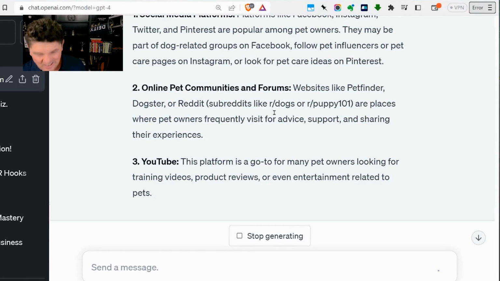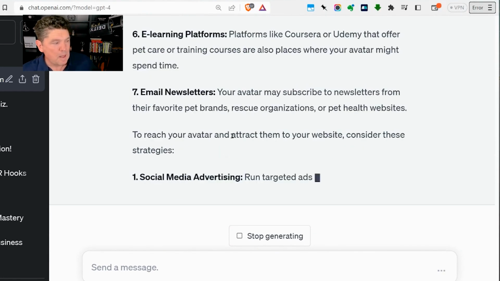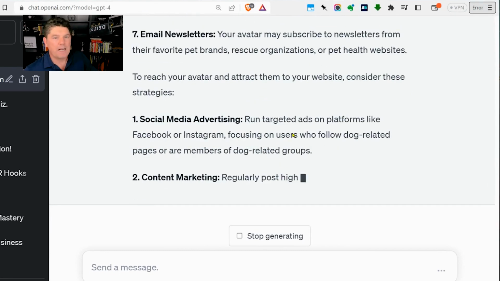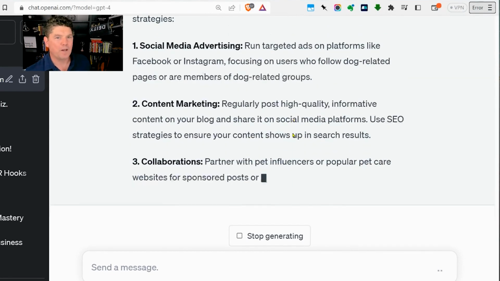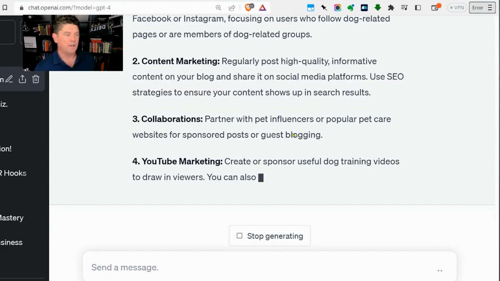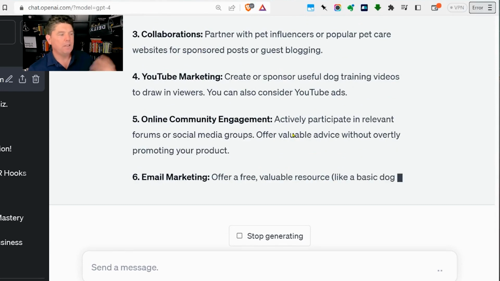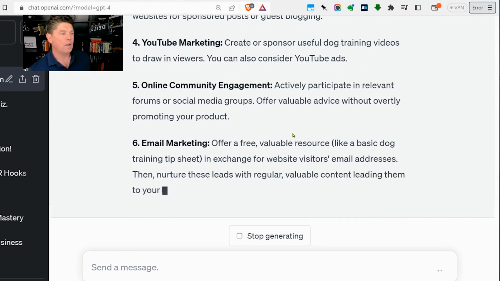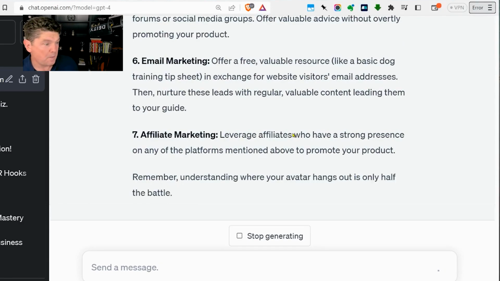So it's going to give us a little marketing plan on where our ideal avatar is hanging out online. Once it finishes here, I'm going to ask it a final question, because I get asked this question a lot. People ask me, well, once I've got my product, how much should I charge for my product? I don't know what kind of a price to put on it. Well, we can ask. Now, ChatGPT knows all about our market, all about our prospects, and can actually answer that question.